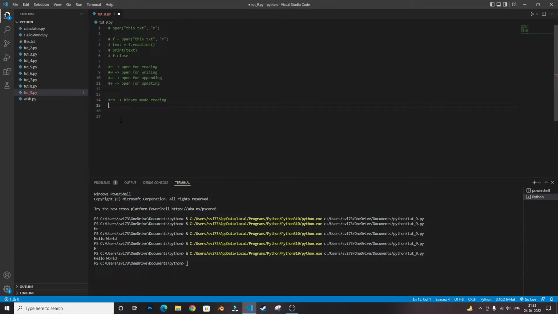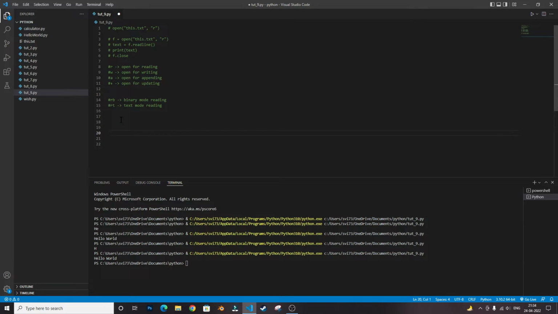And the last one is RT, which will read the file in text mode. So these are the functions. Now we have learned about reading a file in Python and about opening a file in Python.